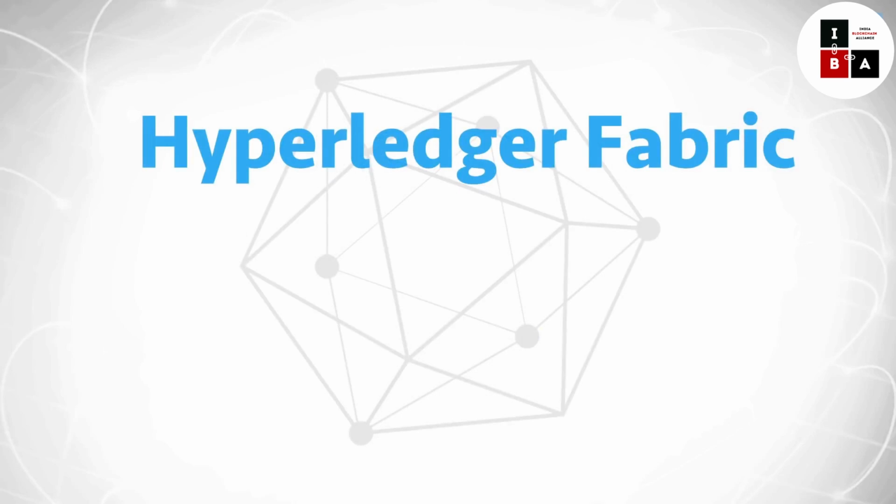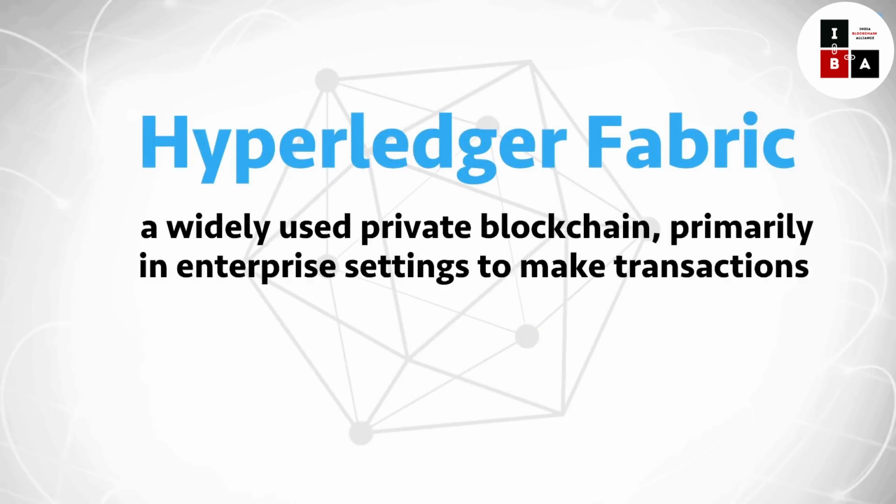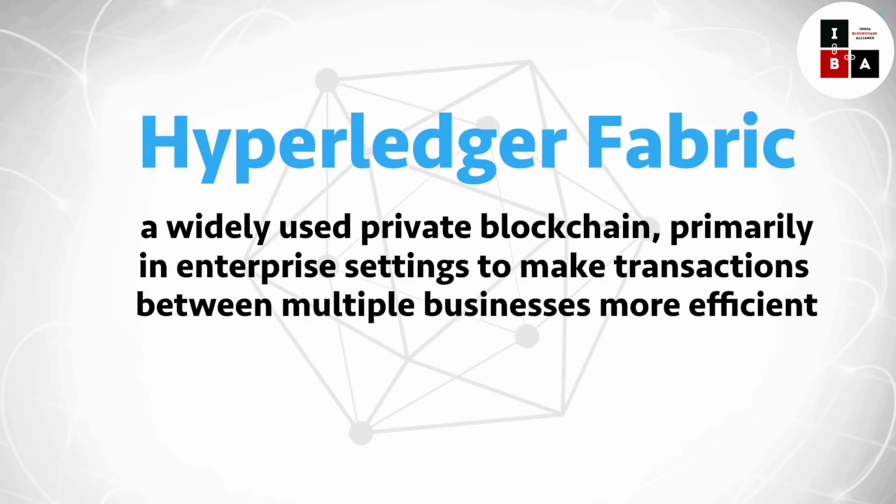the most widely used private blockchain, used primarily in enterprise settings to make transactions between multiple businesses more seamless and efficient. To accommodate each case's custom needs, Fabric has a modular design, which means that businesses can plug in different functionalities to suit their particular needs. Let's take a look at what these modules are and how they interact with each other.